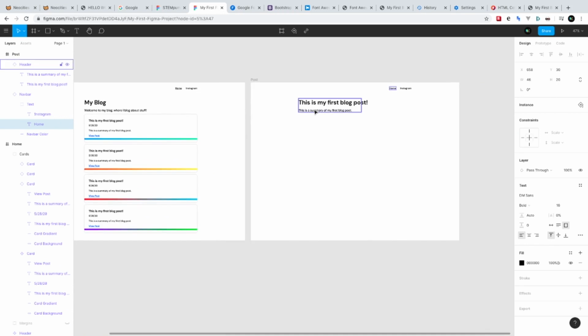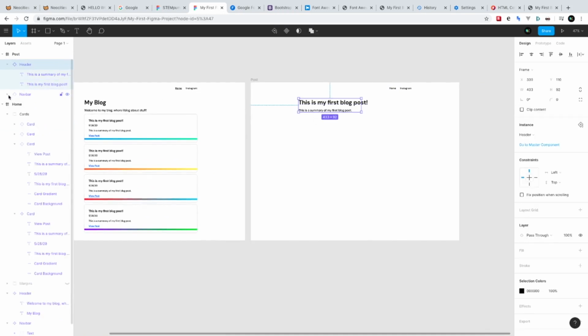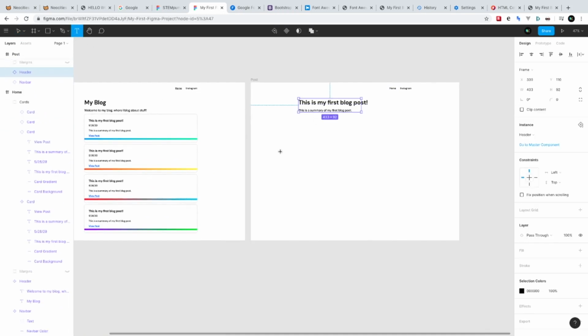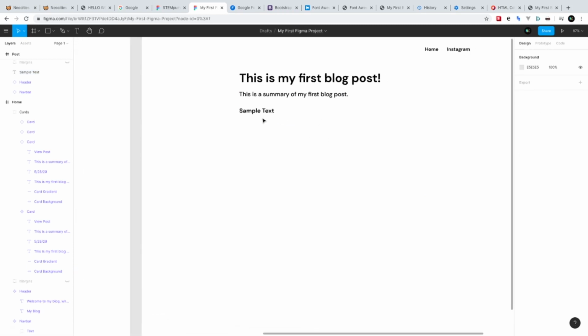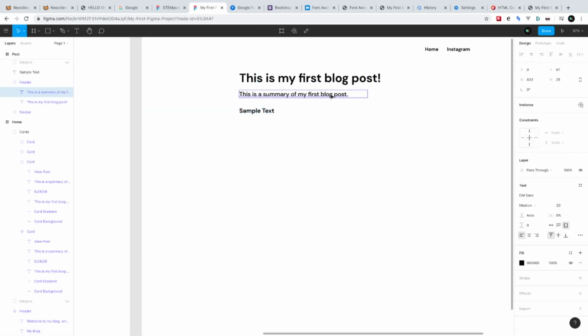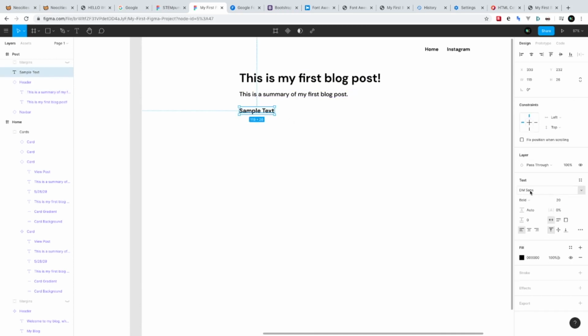So then we have this, and let's add some more text right under there. We can add a text right here, and just write sample text. And what we're going to do is make it 20. It is 30 right there, and I think it's enough gapping. Rather than using medium, we can just use regular text, so it's pretty thin.